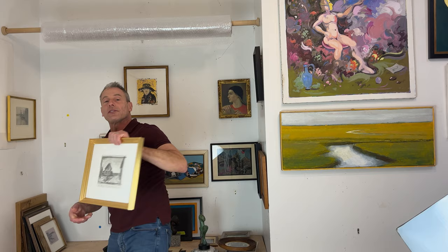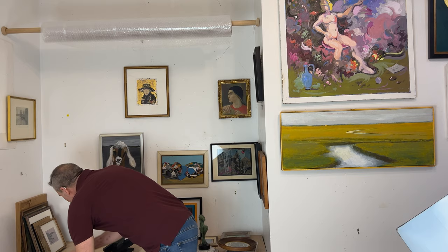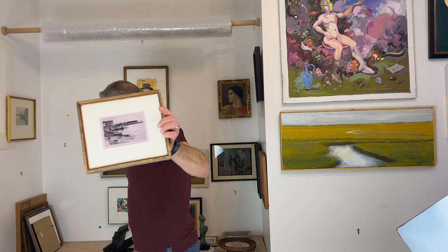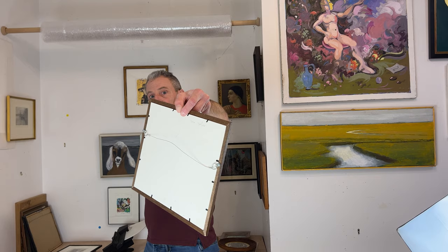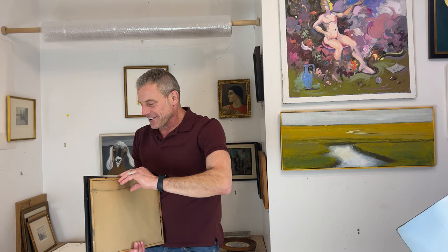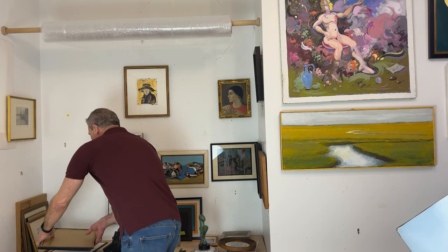And then we come to all of our etchings. Actually, this is a John Dow graphite — this was obviously a study for one of his posters. This is a purplish Morgan Dennis — if you saw that online and wondered what the heck — Christopher Wren Tower. This is McNeil, done after — I can't see the name of it, but just know Nappy paid $600 for this at PAM. All of Nappy's pieces have what he paid for it. This is Walter Brow, 1923 — a lot of two drawings. Obviously the glass is busted on that.